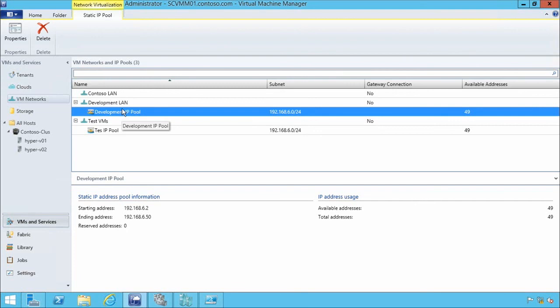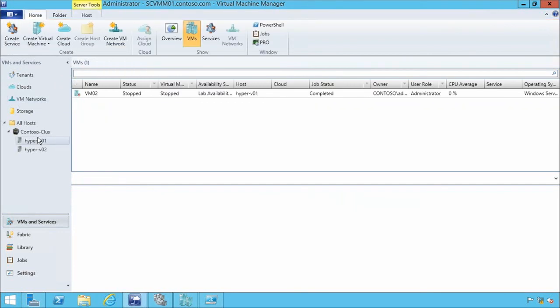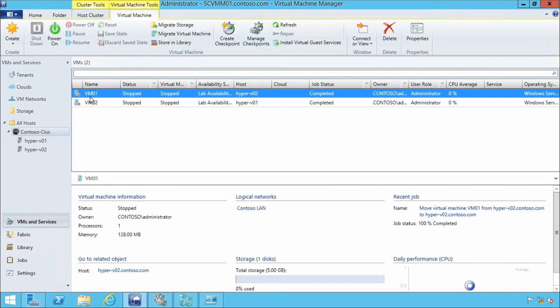So now we can actually start to assign these virtual networks to virtual machines that we've created, either at deployment time when they're fresh VMs or when they are already existing VMs. So let's have a look at what that looks like in action. Let's go to my Hyper-V or Contoso cluster. I'm going to select one of my VMs. In this case, I'm going to select VM01.